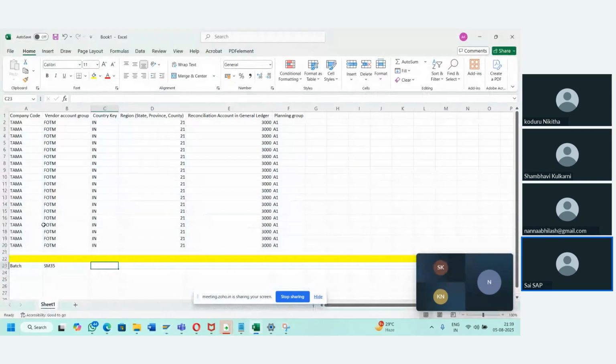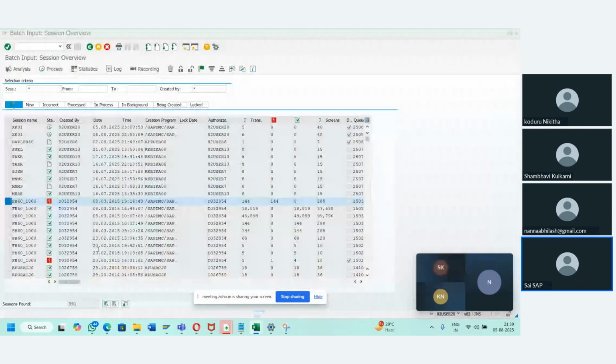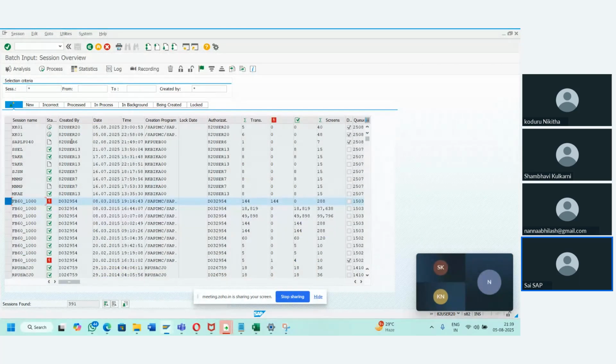You can execute the same in the foreground or the background. But technically, when we have huge data, we cannot execute all the batches in the foreground. That is the reason that in real time it is usually suggested to execute in the background.